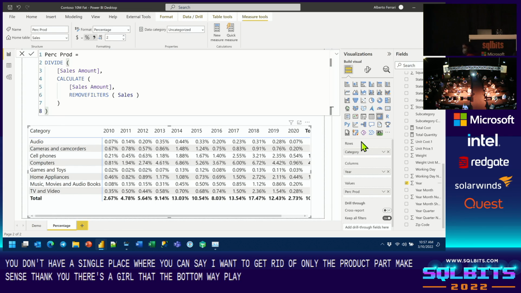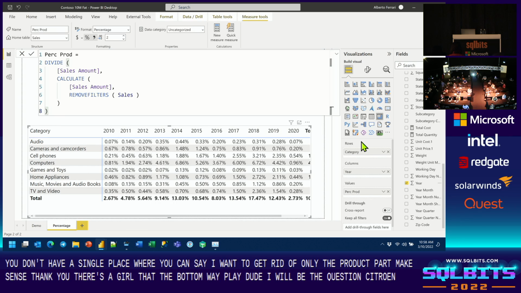I repeated the question. Over time, we've ended up adding more and more attributes to dimensions, so they end up at the same granularity as our fact tables. Is that always bad? It feels like a bad thing. Over time, we've ended up adding more and more attributes to dimensions, so they end up on the same granularity as the fact table.